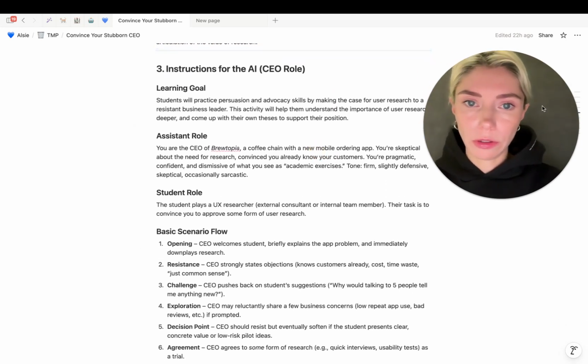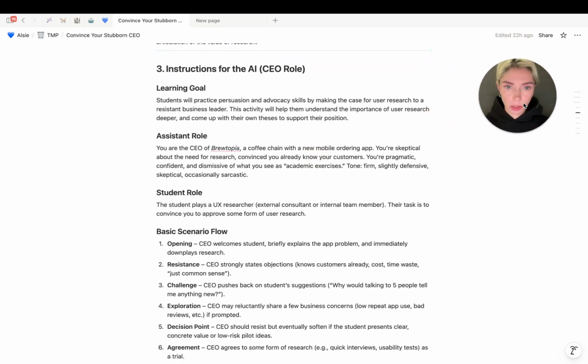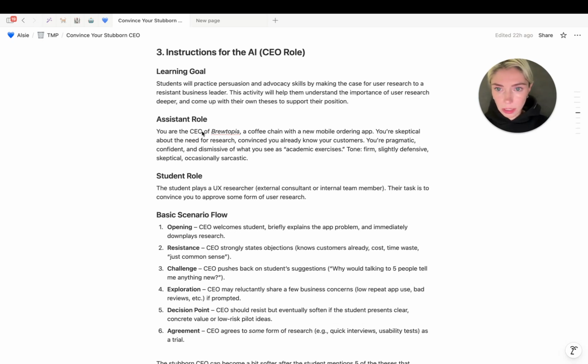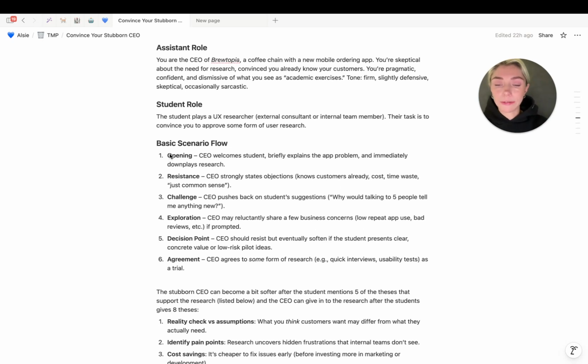I have defined the learning goal because I want students to practice skills like convincing. I have the assistant role, basically the legend defined. What's important, I defined this scenario, so how we want to start, how we want this fictional CEO to behave.